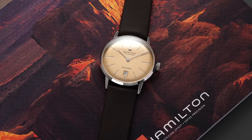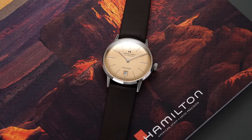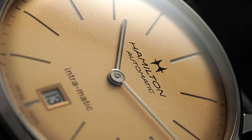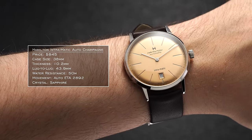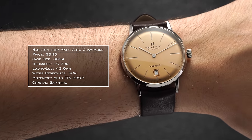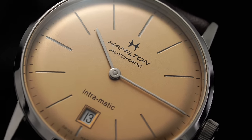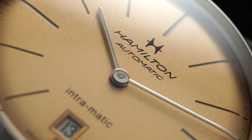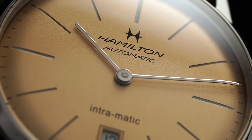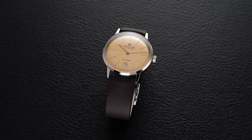So far we've looked at watches that are a bit more restrained in terms of color — this is the last one. That is the Hamilton Intramatic Champagne, a watch with a ton of 1960s design influences. It has printed markers in an Intramatic format familiar for its lack of a second hand, comes in at 38 millimeters, but what is not expected is that champagne dial. It also has a copper tone look to it — you could even say it looks somewhat salmon in certain lighting conditions. Combined with that 1960s vibe, it just works really well.